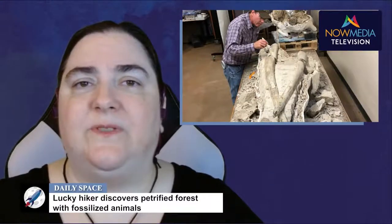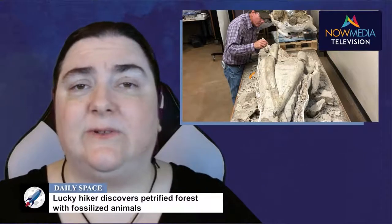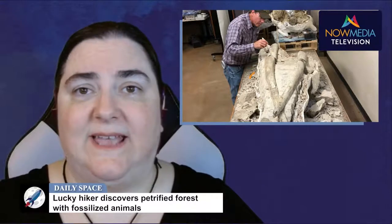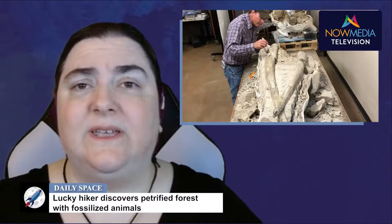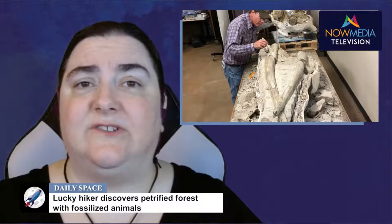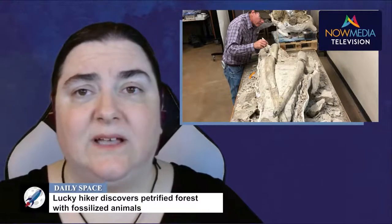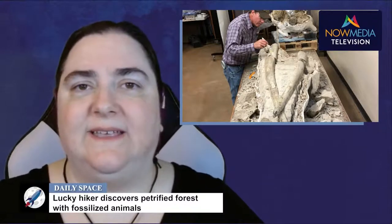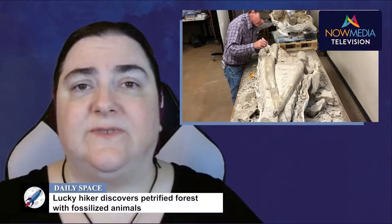This epoch is best known for the emergence of giant mammals, with early versions of the horse, camel, and sloth littering the fossil record. And mastodons. This was the age of mastodons. And in this newly discovered petrified forest, Francek and a team from Cal State Chico discovered a fully intact mastodon skull with the long tusks still attached. This COVID lockdown era discovery was protected initially by luck, and now will be protected under the United States Paleontology Preservation Act. In the coming months, researchers from additional institutes will join the search for this new fossil find.